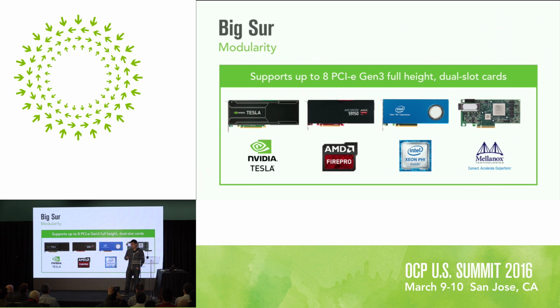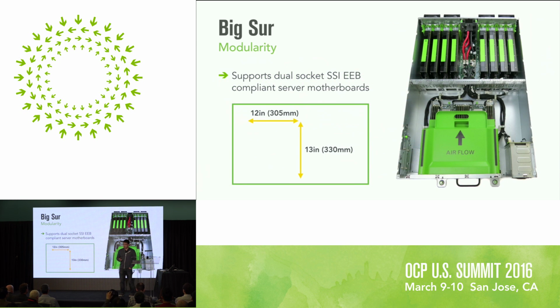Big Sur is modular. It supports many different accelerator cards. It was designed around the NVIDIA M40, as shown in the picture here, but it can also support the AMD FirePro cards, the Intel Phis, and any other sort of FPGAs, such as the Mellanox CX4s. Again, the motherboard, you can see it here in the picture. It's a 12 by 13-inch compliant motherboard. With the right PCIe connectors, you can put in any sort of motherboard that you like.